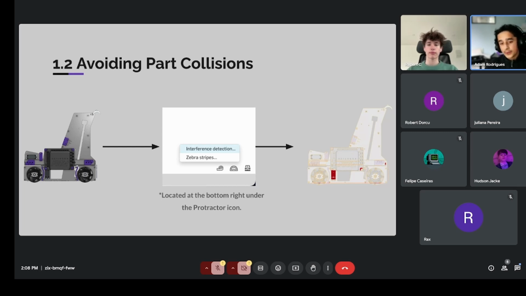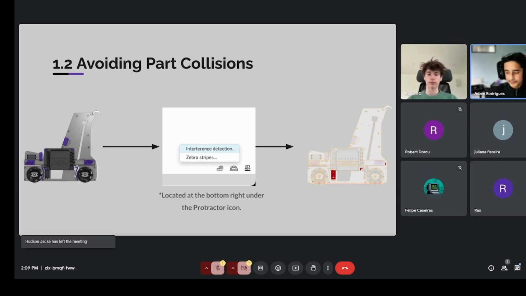So in Onshape, which is the CAD software that we're currently using, there's a tool called interference detection. And when you enable it, it will highlight in red all of the places where parts are too close together. So if you look on the right of my screen, you can see there's that red servo, and it was like touching the control hub, which is obviously a problem because when you come to actually build your robot in real life, parts won't be able to fit where they're supposed to.